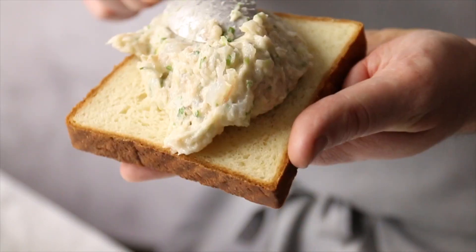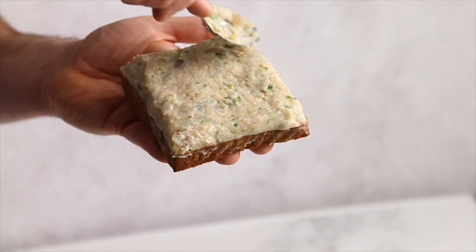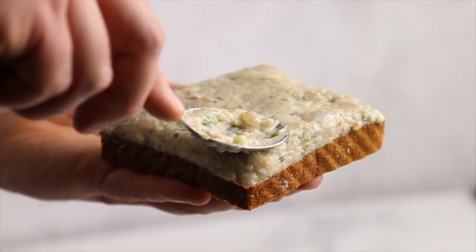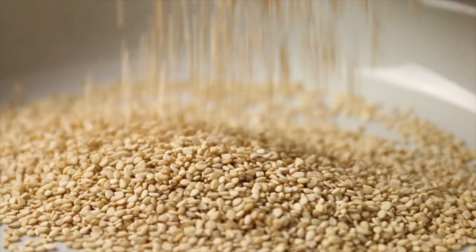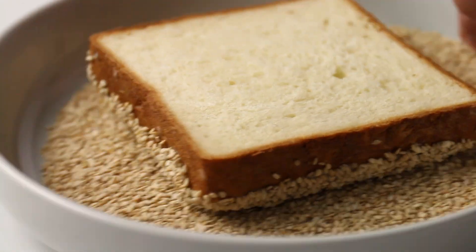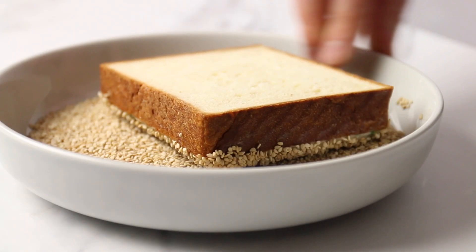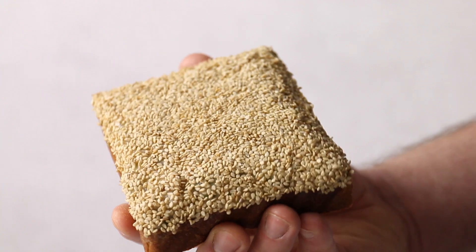Now you can spread this paste all over the bread, edge to edge, corner to corner, making sure to spread it out in an even thickness. I don't think I'd be exaggerating to say that it's best to get the prawn layer as thick as the bread - that way you've got a nice prawn-bread ratio balance. Don't stress if it's not quite as neat as this. The next step will hide most issues anyway. Finish it off by flipping the bread prawn side down into a large bowl or plate of sesame seeds, giving it a little shake and a tilt to make sure the prawn layer is fully covered. We don't want these looking patchy, so feel free to re-dip to get the best coverage you can. It should look like this ideally for maximum effect - this looks so good, and we haven't even cooked it yet.